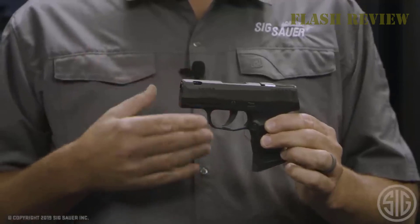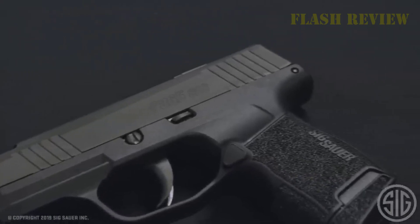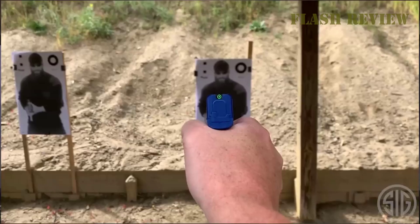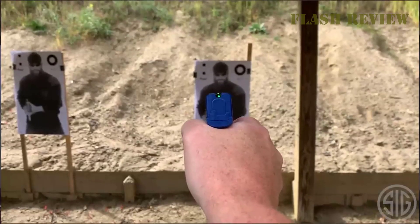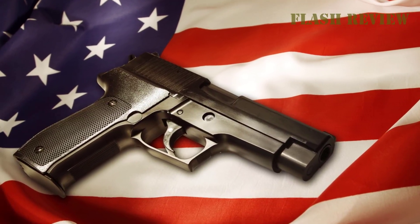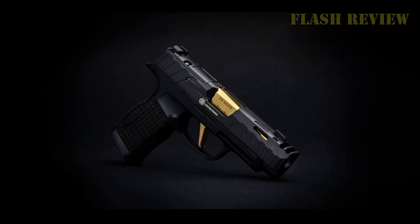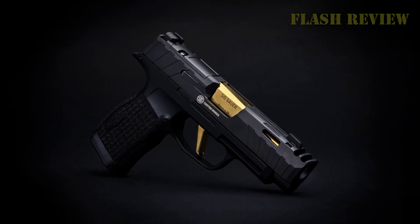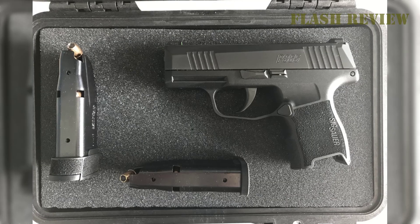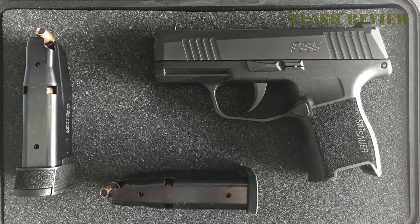That said, it might be a little big for most people to pocket. I'm 5.8 feet tall, weigh 160 pounds, and typically wear regular cut jeans. In that pant style, this gun is going to fill up most of my pocket. With the right pocket holster, it can definitely work, but this is something you'll want to take into consideration. Most people will probably be better suited with a smaller gun. The general feel of the SIG P365 SAS is pretty good — it fills the hand nicely and works well even with larger hands. If you carry inside the waistband, the small circumference might work against you, as it forces more of your hand between your body and the gun, making it a little slower to draw.